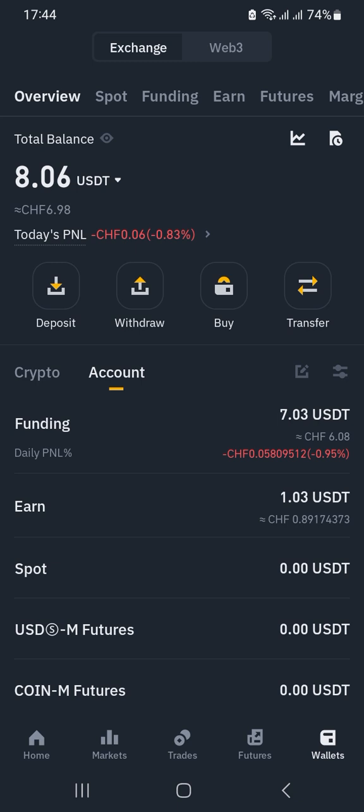So for example, the spot wallet is used automatically for spot trading. The margin wallet is used when you engage in margin trading. The futures wallet is used for futures trading. You understand? And then the funding wallet, which is the most popular one, is used for P2P trading, Binance Pay, and the Binance Card. So you manage your funds by transferring them between these predefined wallet types as needed for different trading and investment activities. I hope you get the difference now. Right, don't worry, we will dive into them shortly.